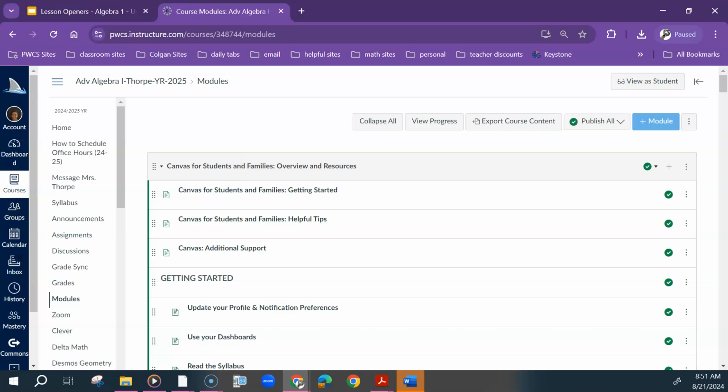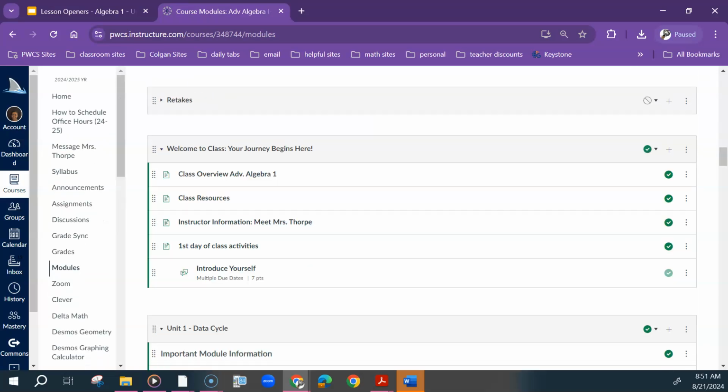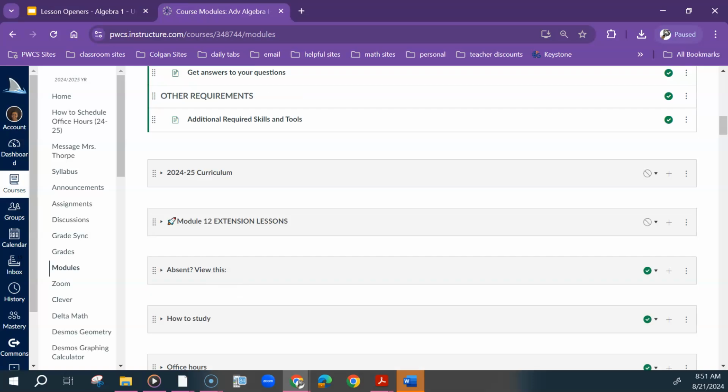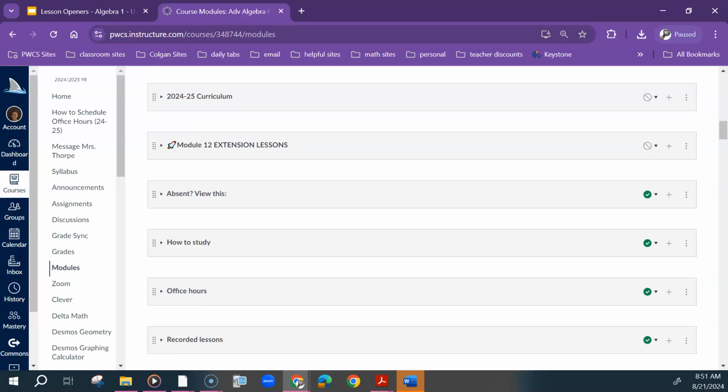So the most important modules I think you will need for this class are, you may have to scroll back up if you scroll down, absent. So obviously if you're absent or if I'm not here, follow those directions. That's a great place to start, and then it'll tell you where to go from there, what you need to be doing, things like that. I'll also usually, if I'm absent, post an announcement to make sure you're reading that.